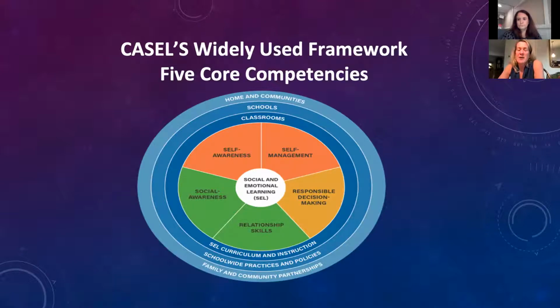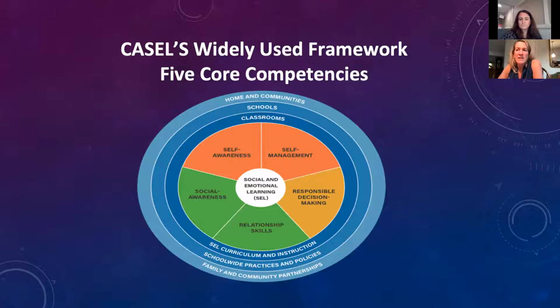organization. CASEL is the Collaborative for Academic, Social, and Emotional Learning. It was founded in 1994 and developed an integrated framework for how educators, families, and communities can partner together to support social emotional learning. The early SEL pioneers found that students whose schools taught social and emotional skills don't just earn higher grades and better test scores, but also have higher self-esteem, lower rates of mental illness or chronic stress, and better attitudes about their teachers and classmates. This is why this area is so important for us to develop in our students.